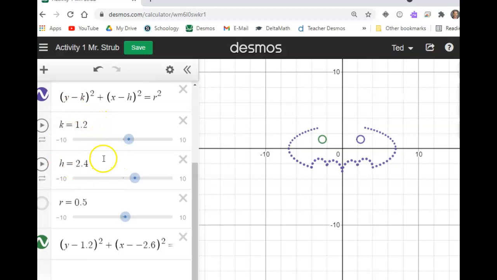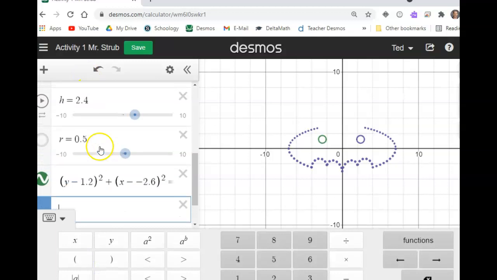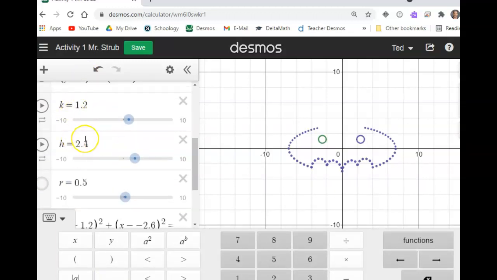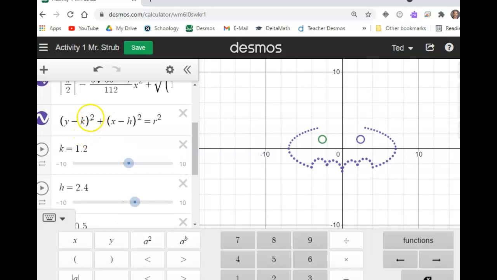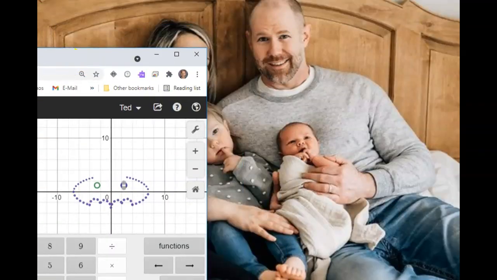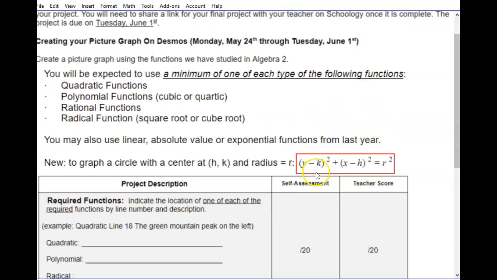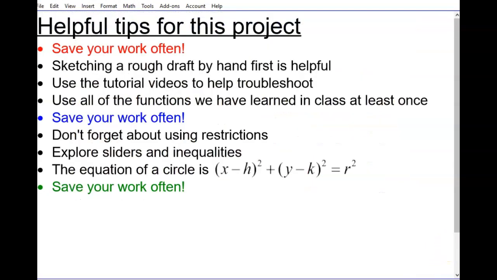If I stopped here and I typed in another equation that involved h or k or r, it's going to use these values. So you might have to rename it, instead of h, you might have to rename this with a different letter. W, K, or probably not K, but T, and then make a slider using that. So I'll let you play around with it. That's kind of what today is about, is you play around and you get some questions answered and you have some fun creativity-wise.